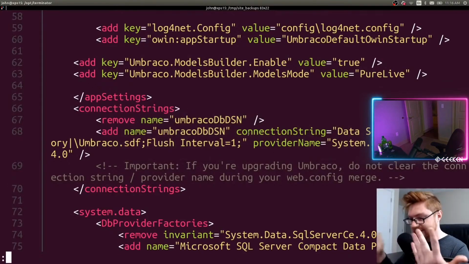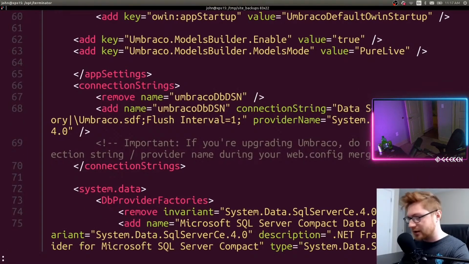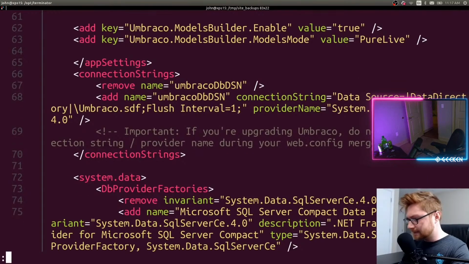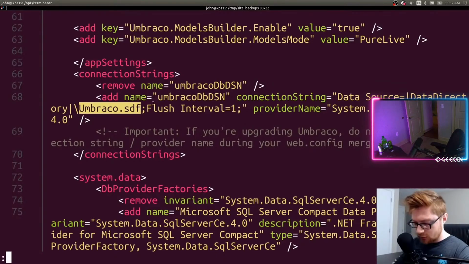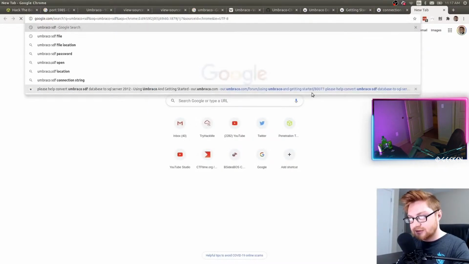So since we're looking at Hack The Box, there's no other box that it's going to reach out and connect to. This isn't going to be a full-blown network. It's going to data source, data directory, umbraco.sdf. Ooh. Is it a local file that's storing the database? What is this Umbraco SDF thing?